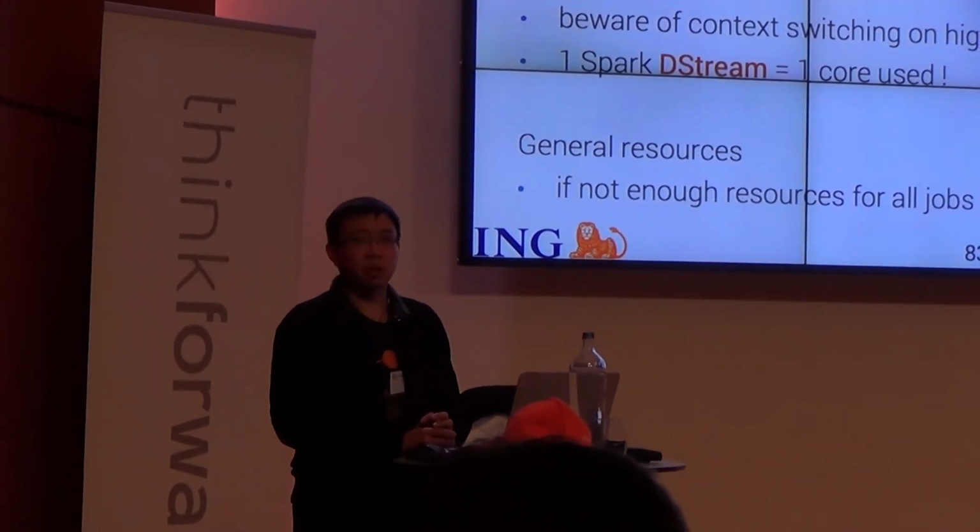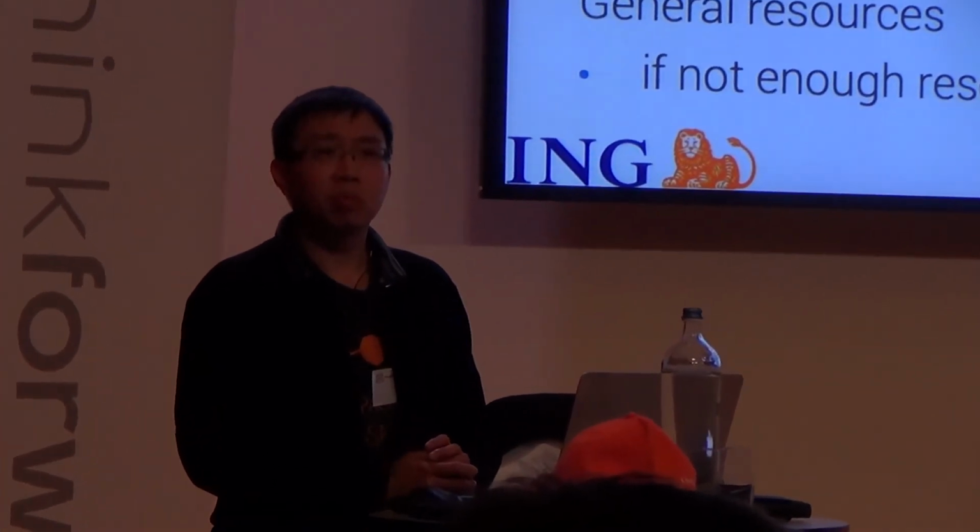What is resource pinning? You pin certain processes to certain cores, so that they don't spread around. Well, it doesn't matter, because if in your Spark configuration for the Spark executor, I give only one core, the core will be used by the stream. And if you assign this core to a job, the stream will not start. So anyway, your job will fail. And if you do not have enough resources to run jobs in parallel, you can run them one after another.